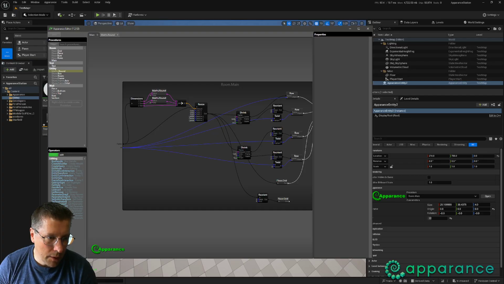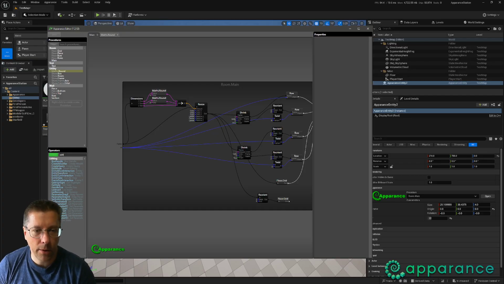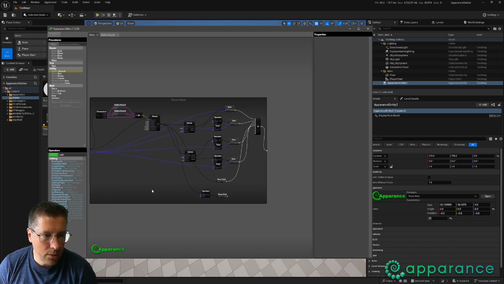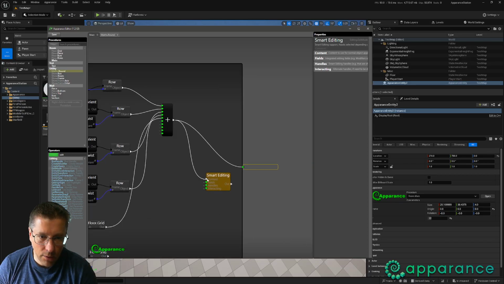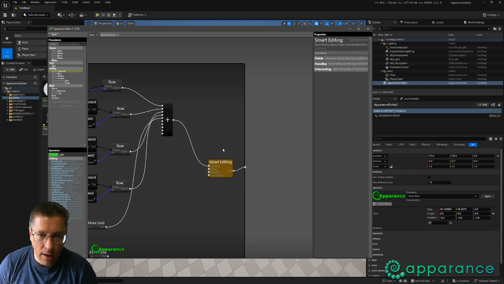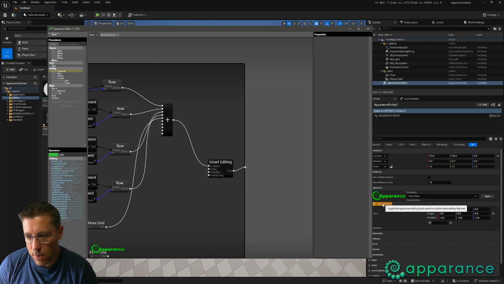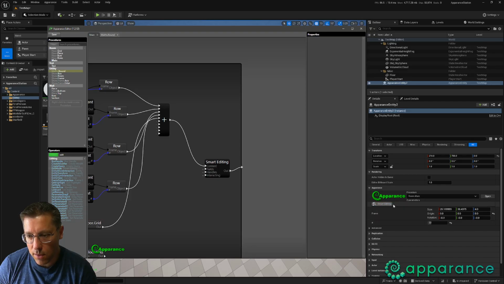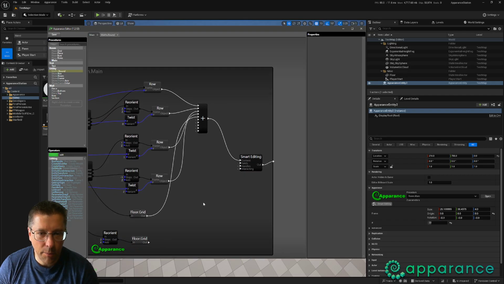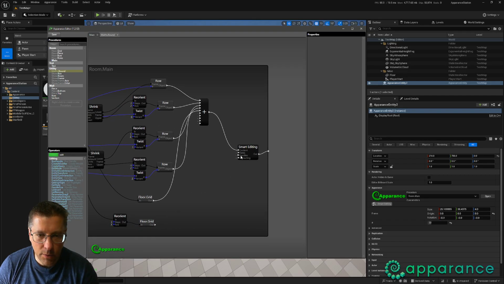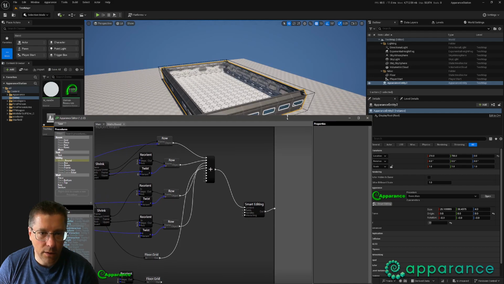But we have a bunch of editing operators. Now, fundamentally, based around this edit mode operator here, which we can feed our content through, and by using that, we've enabled this smart editing button on the actor here. Now, what does that do? It's a very good question. Straight out of the box, just doing this doesn't add anything. But with these other inputs here, particularly the handles one, we can start adding our own interactive editing functionality.